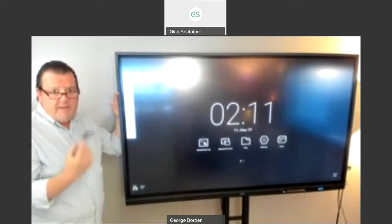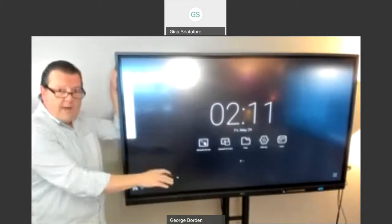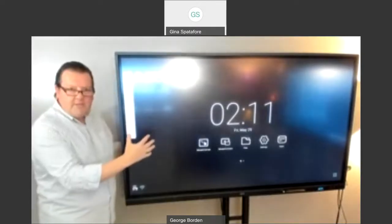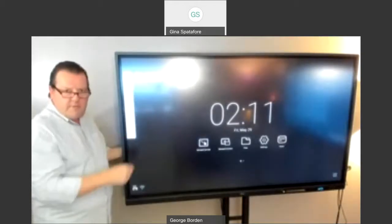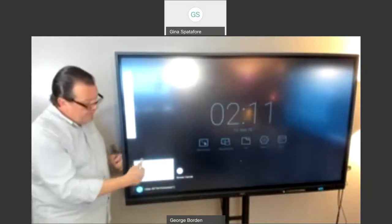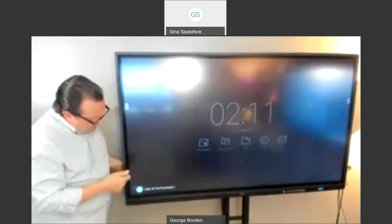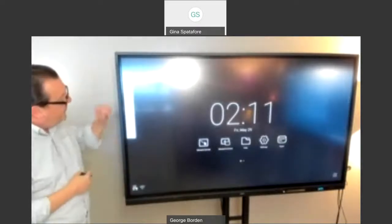So just like the back button, if you click on home, you're going to go to home. It doesn't matter where you're at on the product, doesn't matter where you're at with an external device. If you want to go back to this home screen here, just hit home and it'll take you back. When you open up an application in the CB series, it doesn't completely close when you minimize it. It's actually kept on deck here, so that if you want to bring it back out quickly, or if you want to recoup some system resources and processes, you can close this as well. But basically, we can just go ahead and scroll to get rid of it, or we could have tapped and opened it back up. But that's what that button's for there.